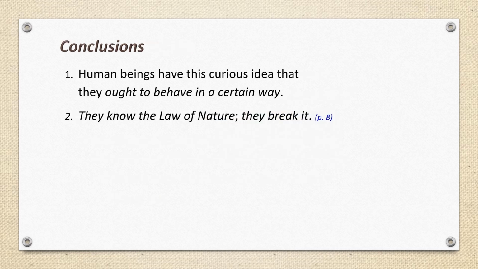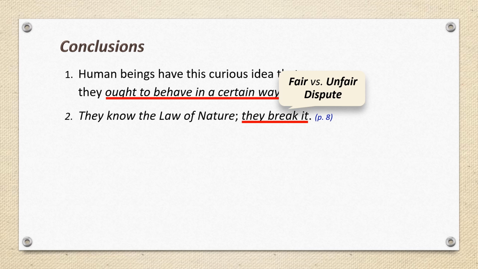So the conclusion of this chapter is this. Human beings have this idea of what we're supposed to be doing in terms of our behavior. And that behavior is supposed to be known by people just like gravity. Unfortunately, however, we do not always abide by this law of nature or human behavior. So we break it. It's not like gravity that applies to everyone. That's when we have this dispute about fair versus unfair, because the expectation has been broken by somebody or other people around you, or you yourself.